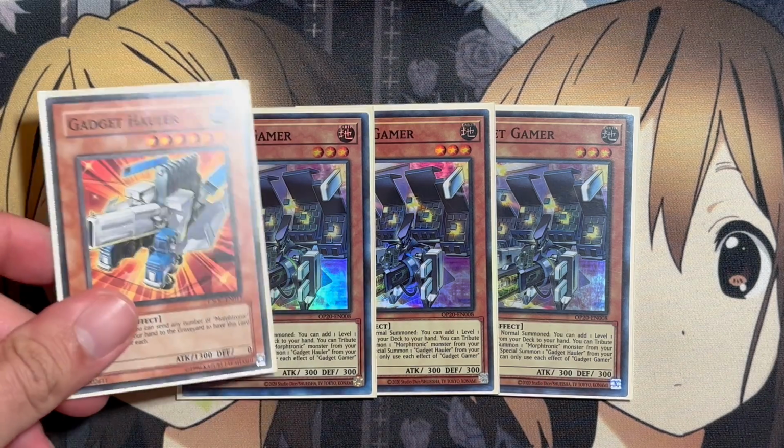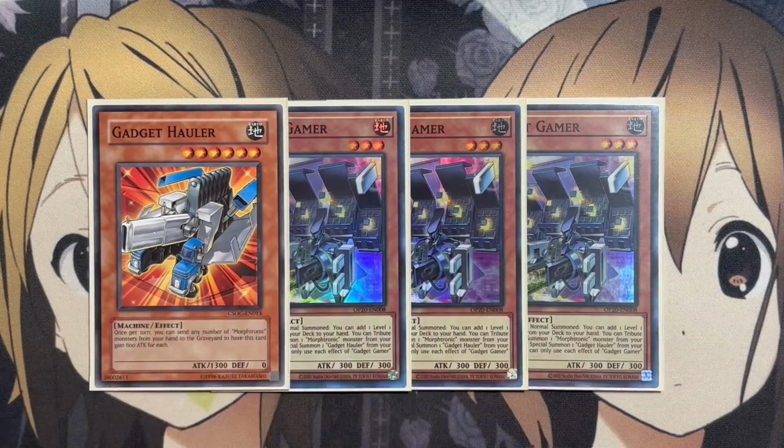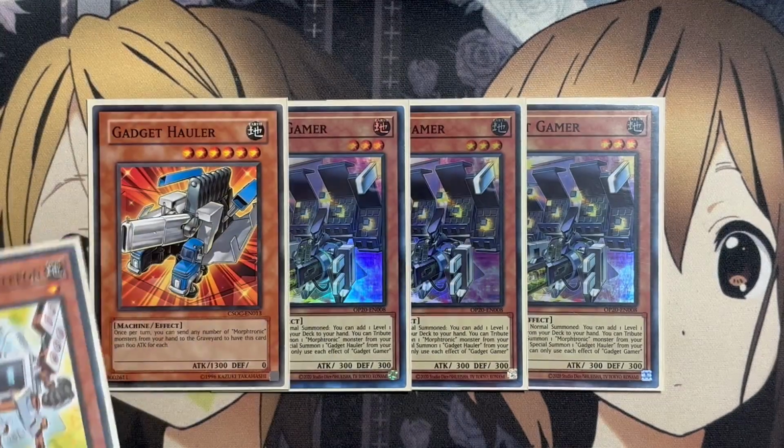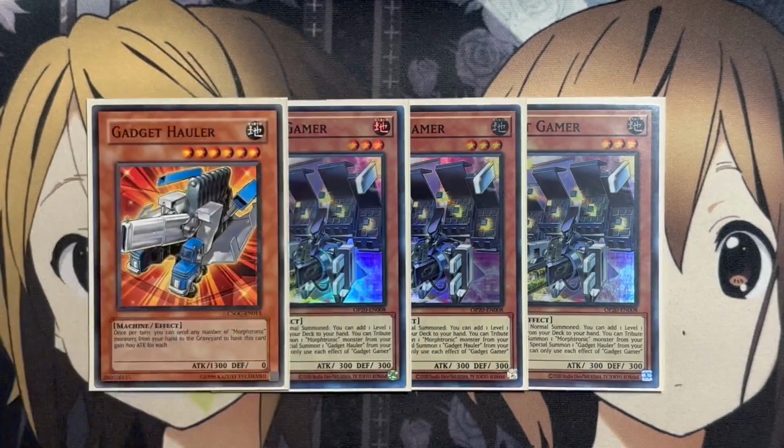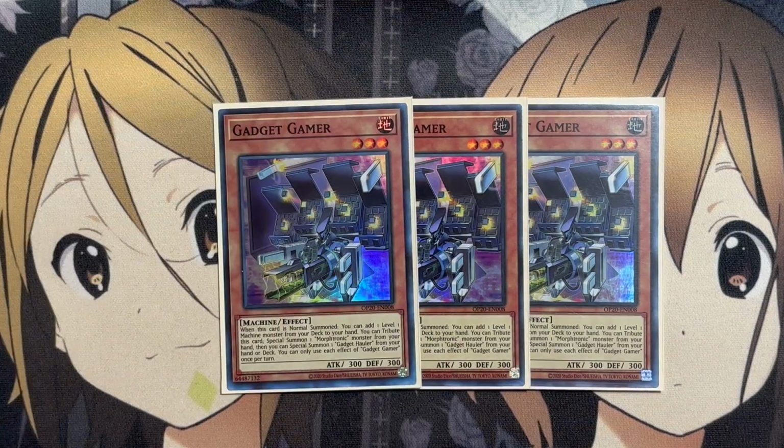So the big play is to obviously special summon out our Gadget Hauler as well as search for our Morphtronic monster, which can be Telephone, and then having the same special summon option with the non-tuner Gadget Hauler and then the tuner Telephone on the field using our Gadget Gamer for that play.